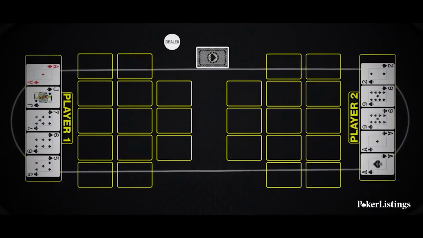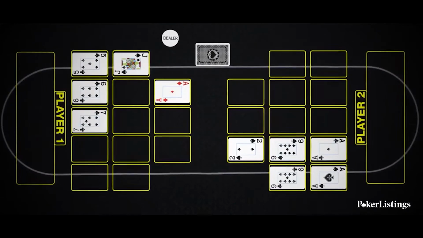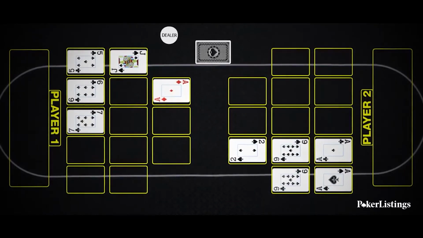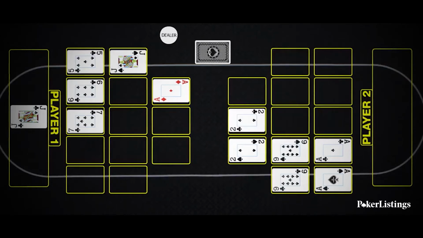Starting with the player to the left of the dealer, each player chooses how to set their first 5 cards to start building 3 poker hands. After everyone sets their first 5 cards, players take turns drawing cards and adding them to their hands. In straight open-faced Chinese, each player draws 1 card at a time and adds it to their hand.